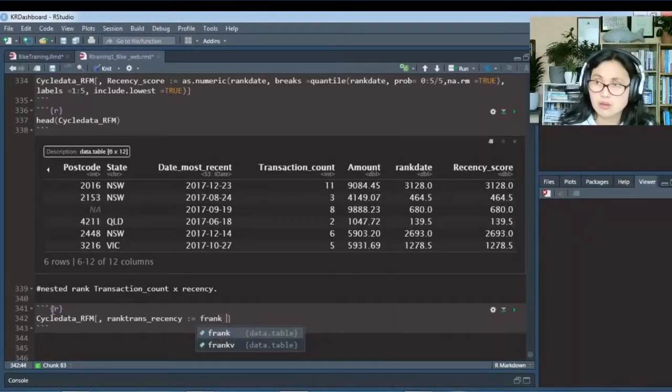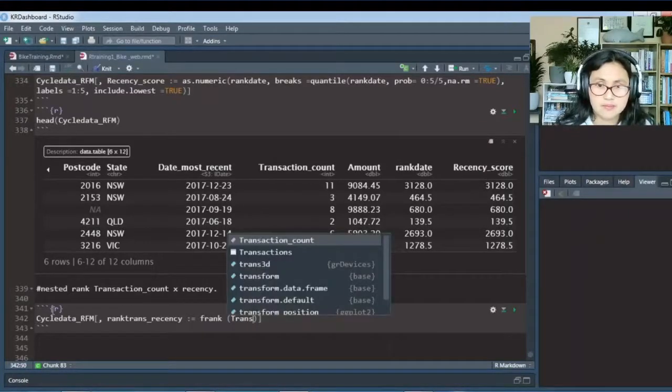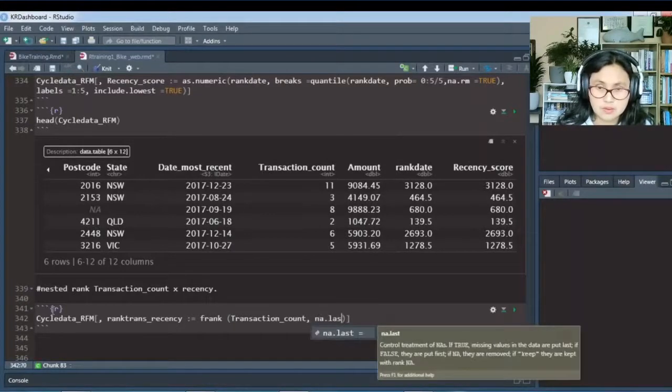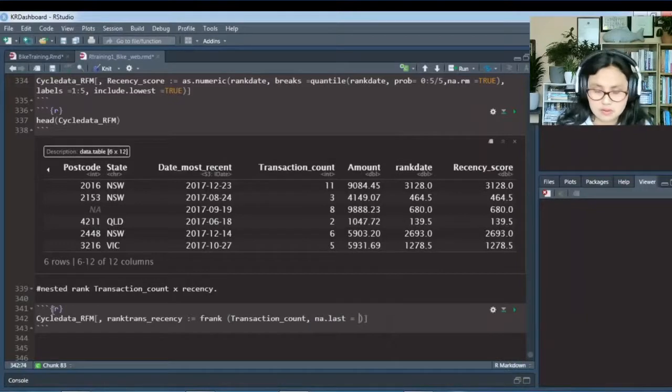First rank transaction count, ascending false, and ties. Yeah, this is the ties method.